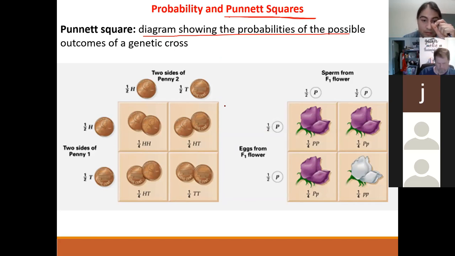So it's going to be very simple. The ones that we are going to learn for this class are very simple, because this is for only one trait. Imagine when we are having children, instead of having only four squares inside, you have to put 19,000 genes on one side and 19,000 genes on the other side, and then you have to do all the mixes. That's what happens during fertilization.